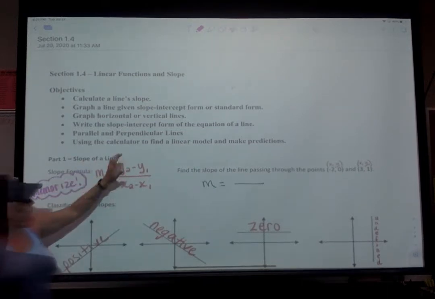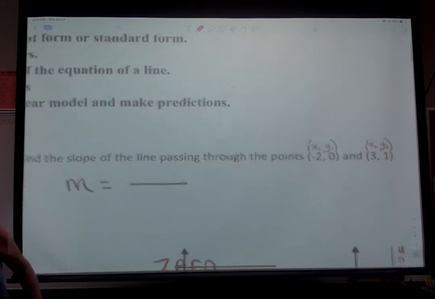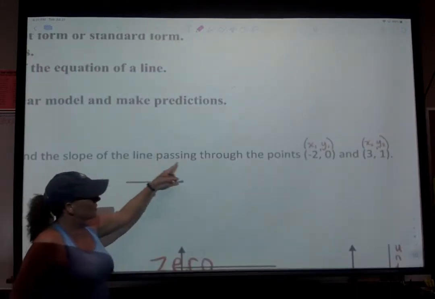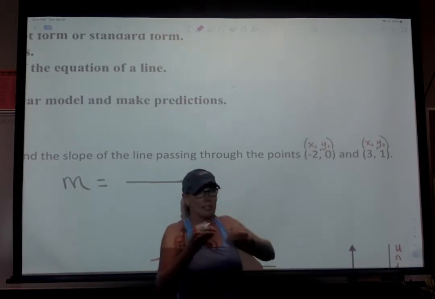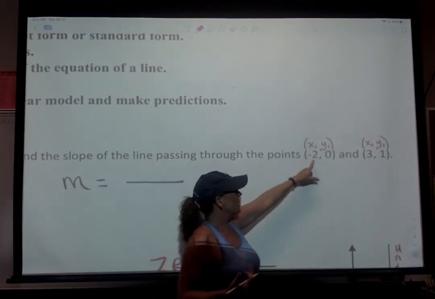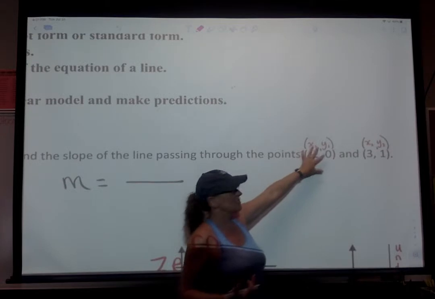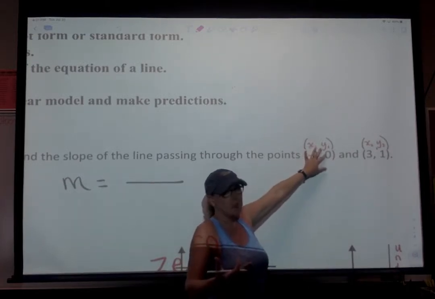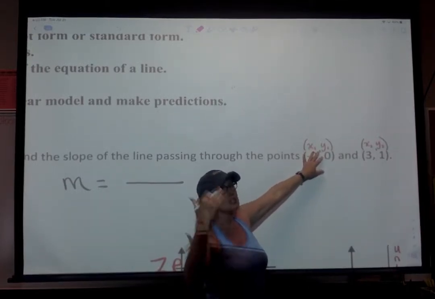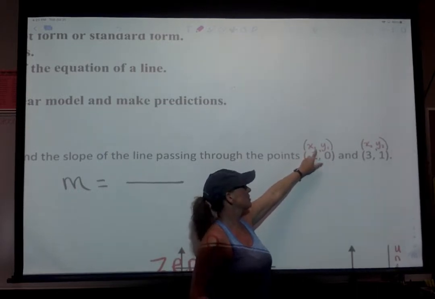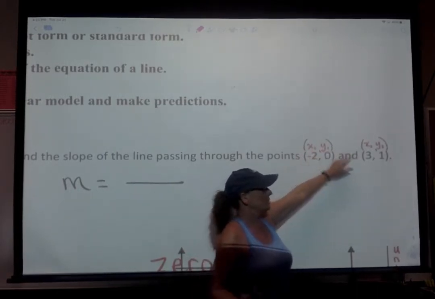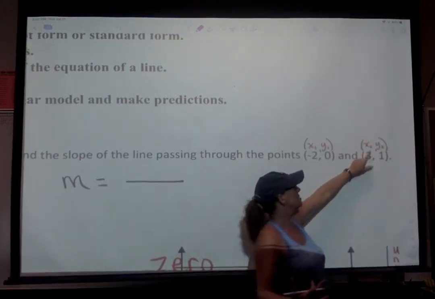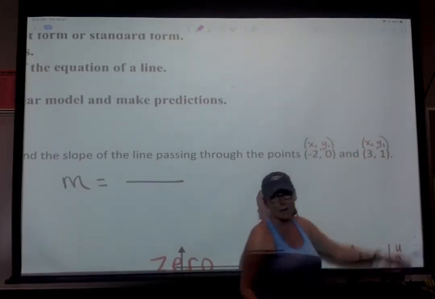So here's your slope formula. We are going to find the slope of the line passing through these points. And just to make sure that you know what x1 and x2 and all that means, you just got 2 points. And since this one came first in the problem, I'm calling it the first point. If this is the first point, this is the first x value, and this is the first y value. If this is the second point, then this is your second x and your second y.